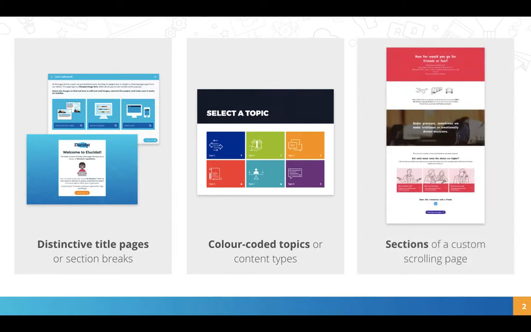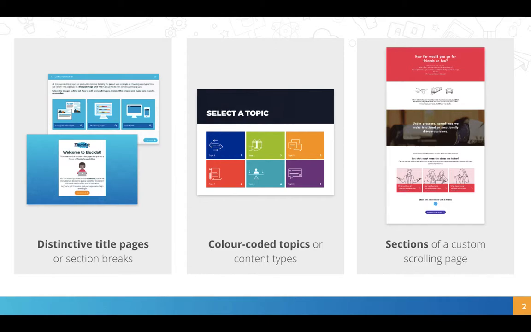And thirdly, when you're creating more custom page types, if you had a scrolling page, for example, you might want to edit the styling on sections of those pages to make them really stand out as different as someone scrolls down the page to separate out the content in a really clear way. So those are some use cases.